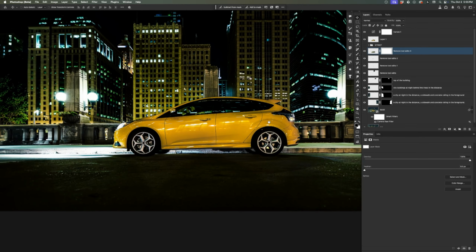Okay, so I'm going to do a little cleanup here. I think I want that shadow back because it was really helping to ground the car. So I'm just going to switch to a brush and brush that back in by brushing it out on the mask. Let's see if there's anything. There's a little bit more detail around the tires. Cool, that works.